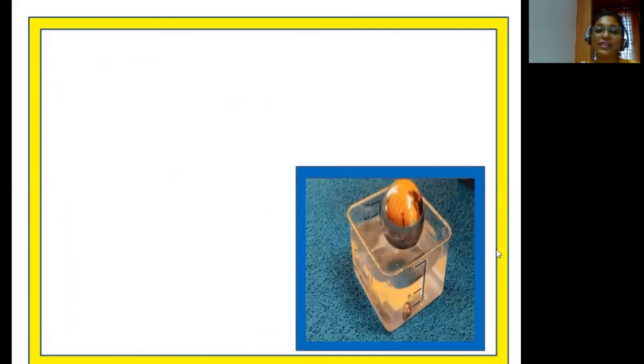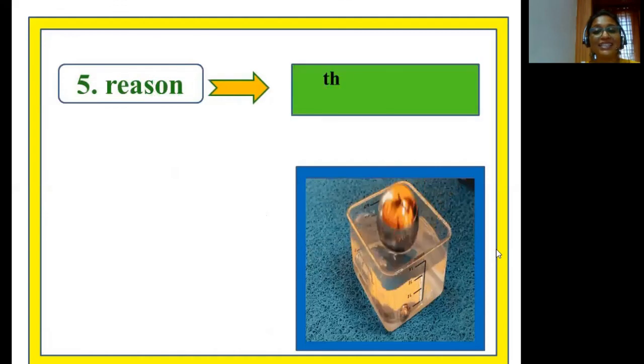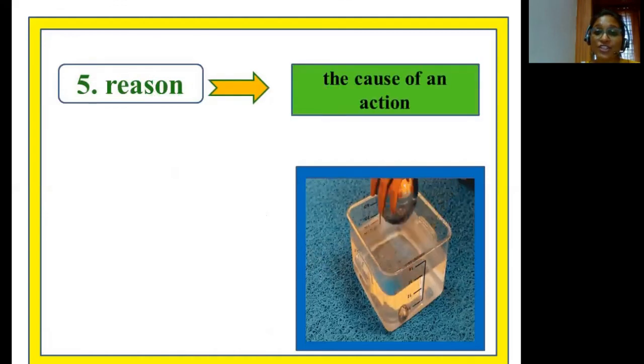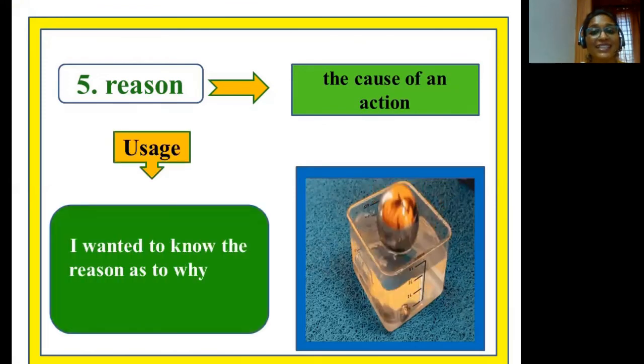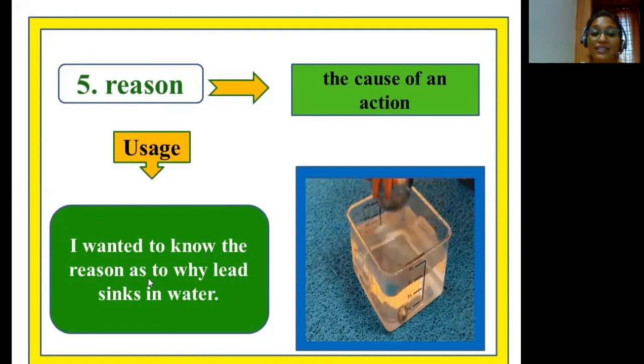Our last new word is reason, and it means the cause of an action. Children, you must have noticed that I have used the same gif here. In the poem Why, the curious little boy wanted to know the reason or the cause as to why lead and marble sink in water. And we know the reason why lead and marble sink in water, isn't it, children? Lead and marble sink in water because they are heavy. Using the word reason, I have framed the sentence. I wanted to know the reason as to why lead sinks in water.